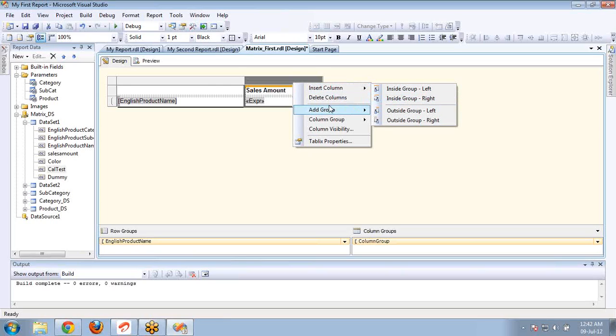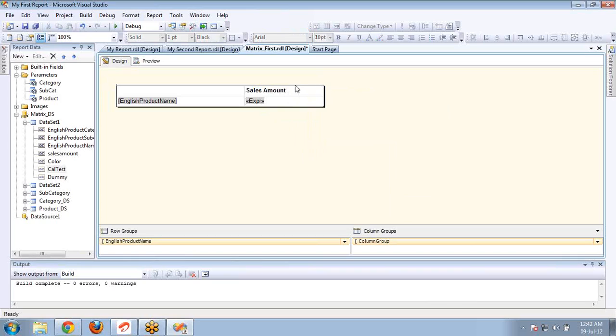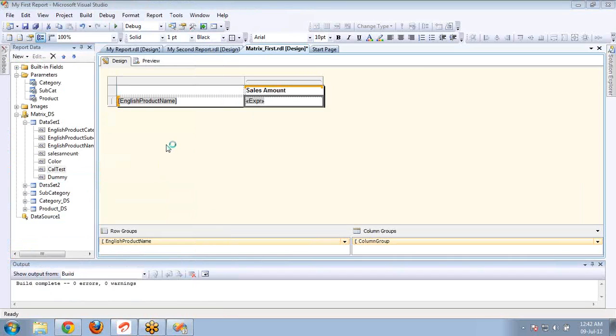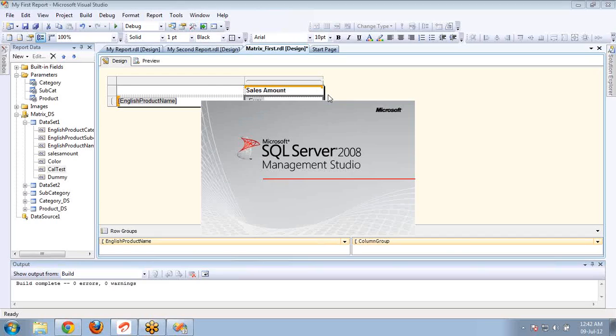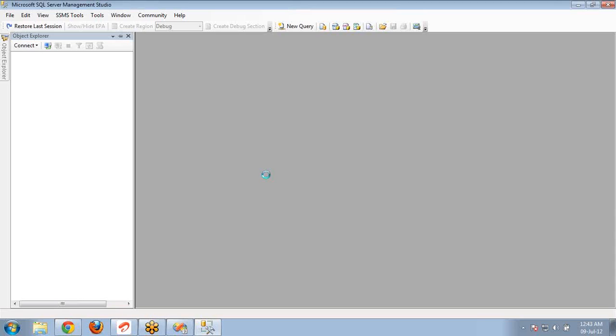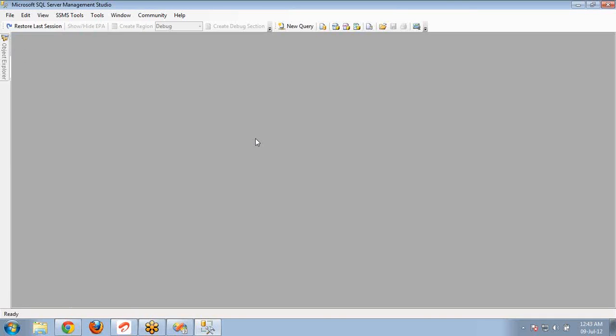What is a group here? Before adding new columns and expressions, let's discuss groups. Now I have products selected on rows and sales amount. If you run the query in the database, it is going to retrieve so many products, so many product-wise sales amounts. Let me run the same query we are using to generate the SSRS report and see how SQL Server retrieves the data, how we are getting the data in the SSRS report, what the difference is and why.